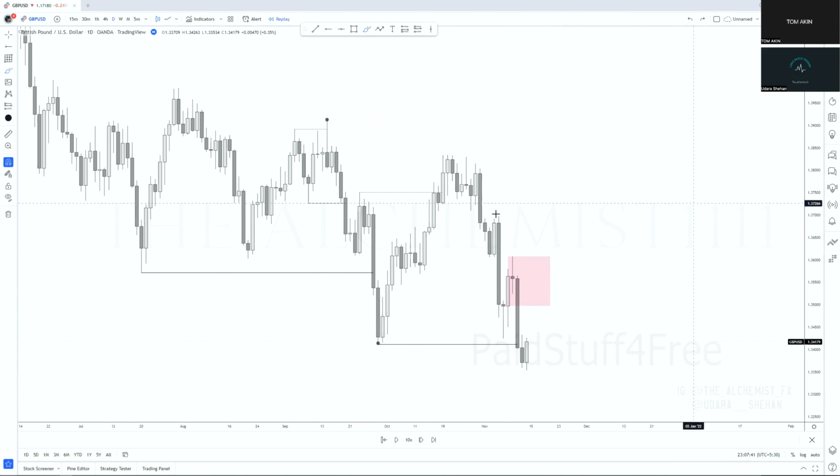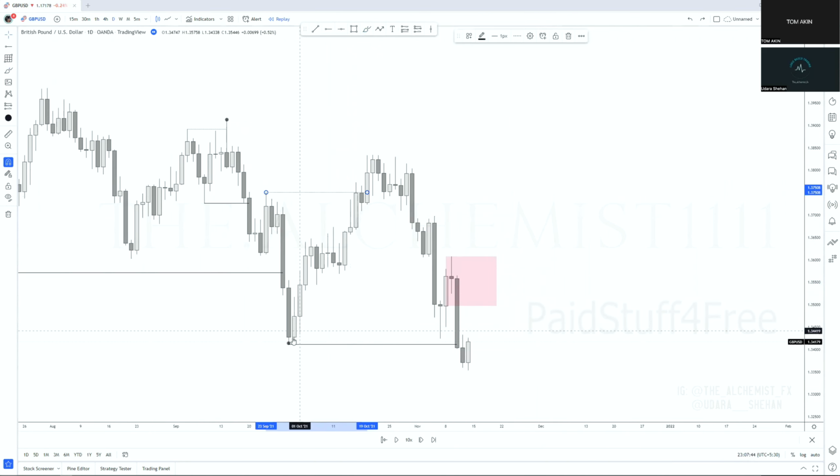Okay, yeah. Then this is taken out. And once you get a body closing below this low right here, then what's happened? What happens? What's the high of the next range? This one, right? That will be the high of the next trading range. Can you understand that? Okay, once you got a body closing below that low.